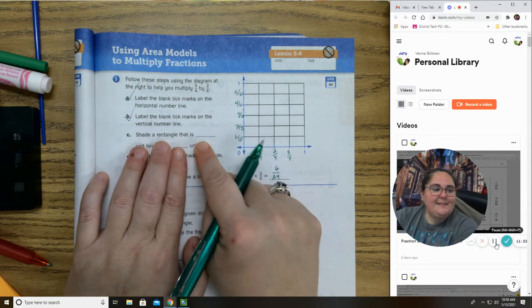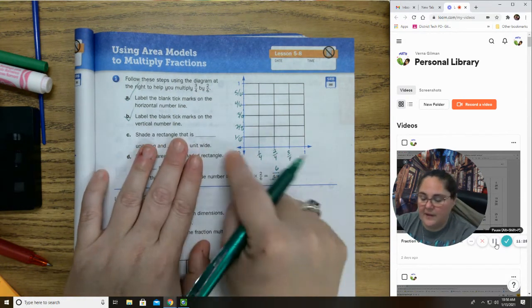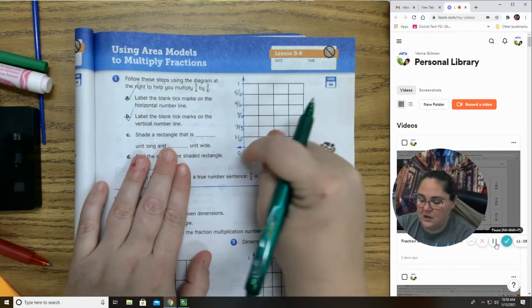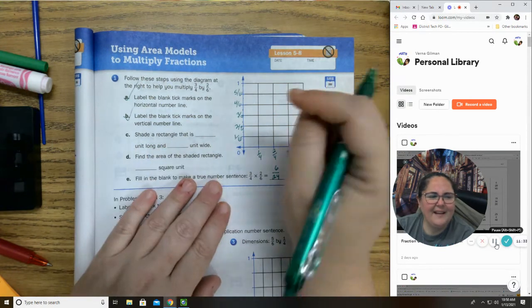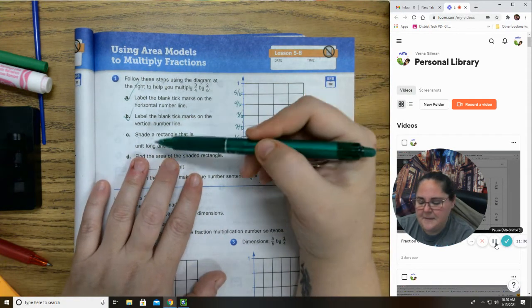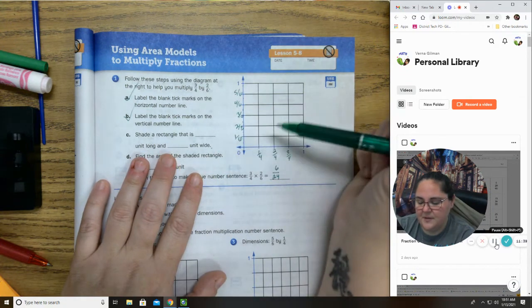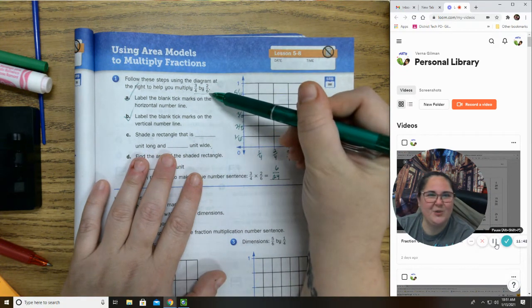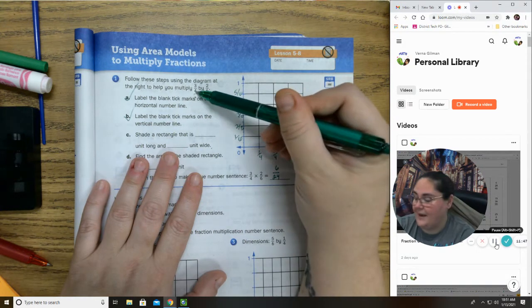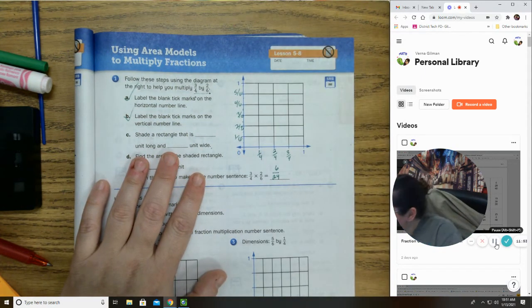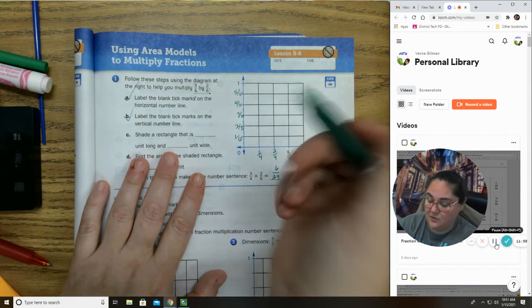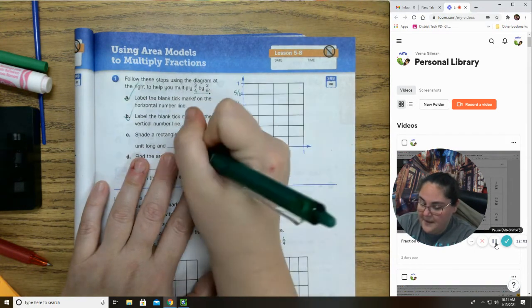Shade the rectangle that is blank units long. All right, so going across, how long? I'm sorry, going up first. It wants us... I don't like how this question is worded, just being completely honest. I wish that it was units wide and units long, because according to this, it wants us to do it that way. So we're going to write it in that order for now. Like I said, I don't like how this question is formatted. I want to see if that's even how they did it. Yeah, that's how they worded it too. So we're going to do 3/4 by 2/6.